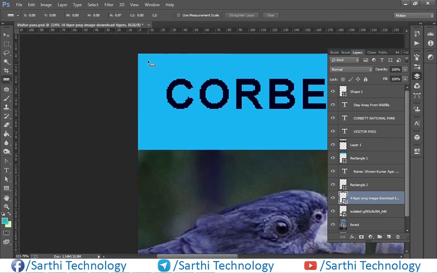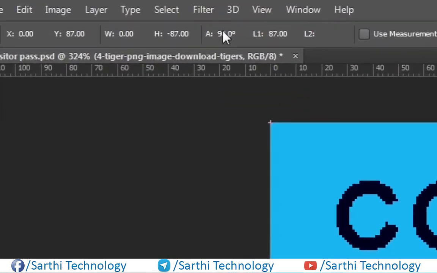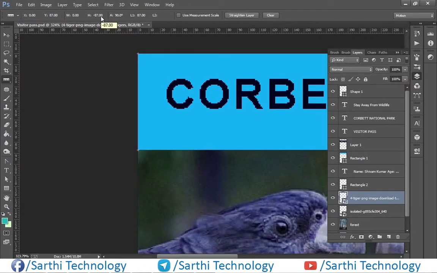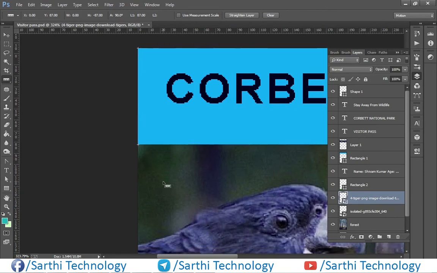For example, you can just get the height, and here you can see 87. So you can either use 87, but in my case I have added 90.